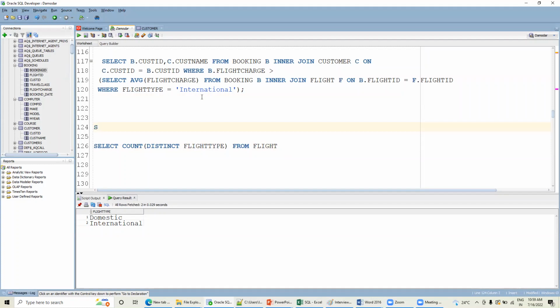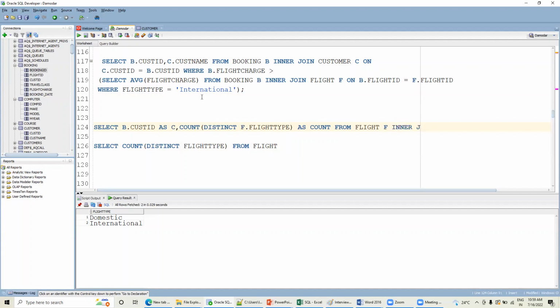So what I will do now is take b dot customer ID as c, comma, count of distinct f dot flight type. I'll take this as count.